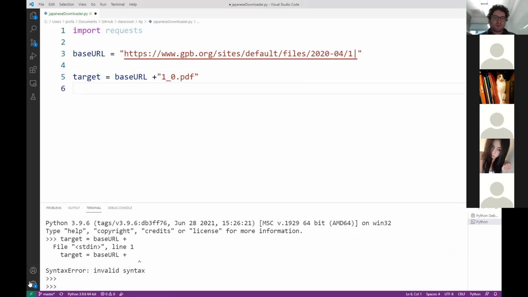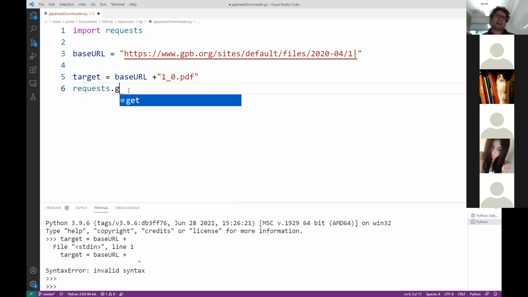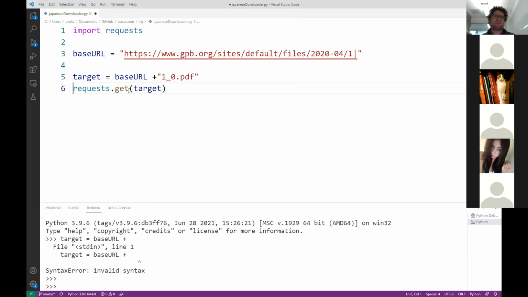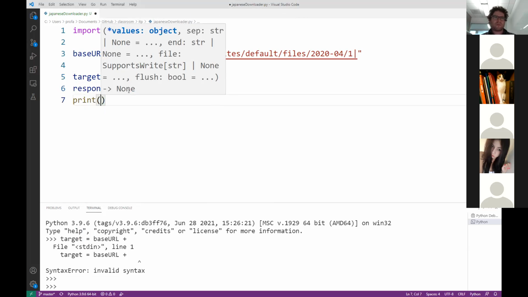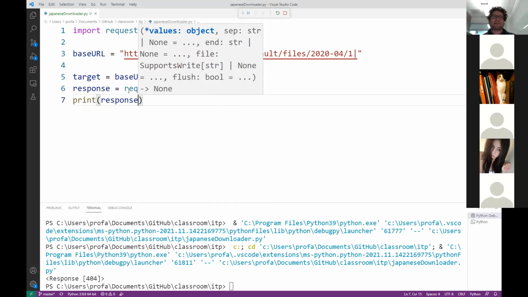And so we learned that the way we get something from requests is very simple. How do we get the document from online, be it an HTML file? We did this for HTML files last time, but all we have to do to grab an HTML file or any file from the internet using requests is say requests.get(target). And then that gets stored in a response. All I have to do to grab something from the internet. Python is beautiful because it makes it really simple.